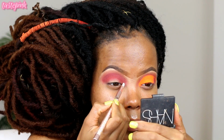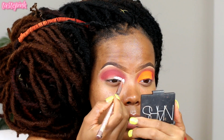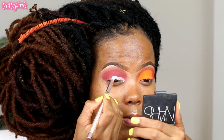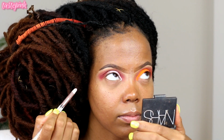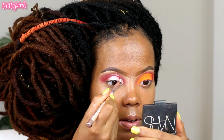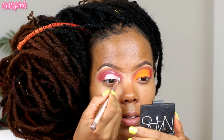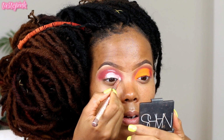And I'm just gonna cut that crease. Now, this takes a lot of time, sis. So let's just get into it. I like to lay a little bit down and make sure I have enough on the lid, thin it out across the lid and then look up. Because when you do that, you map out and carve your crease. So that is your indicator or your marker. It's really good to look down when you do this and go slow so you can be super accurate.